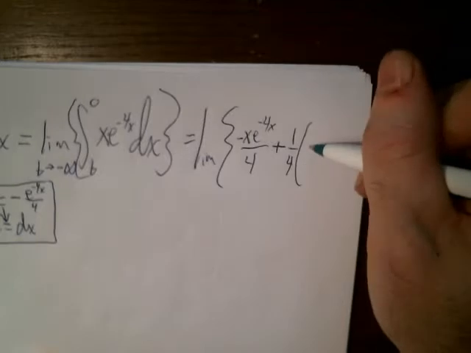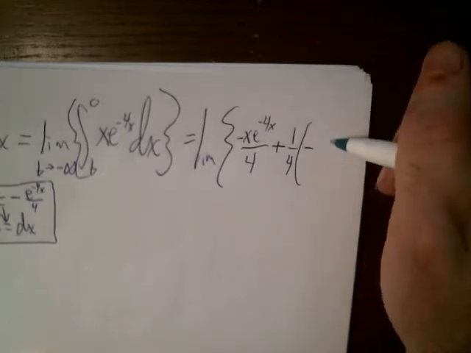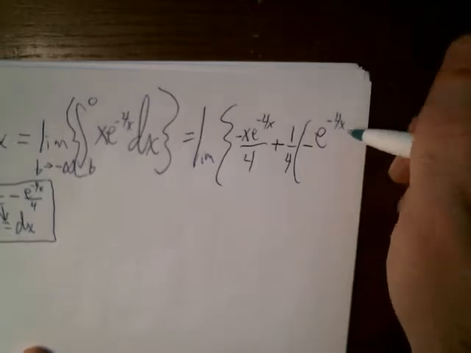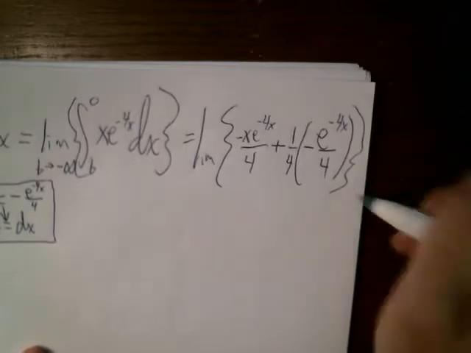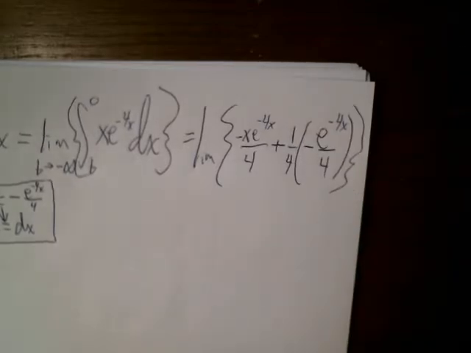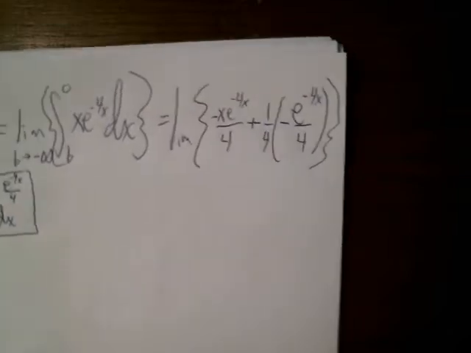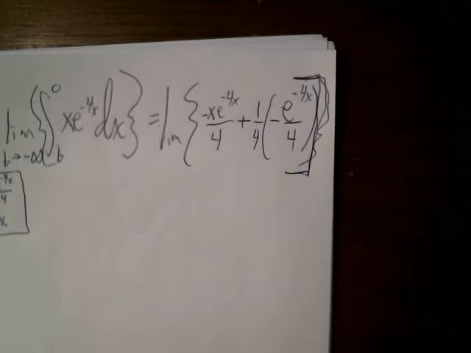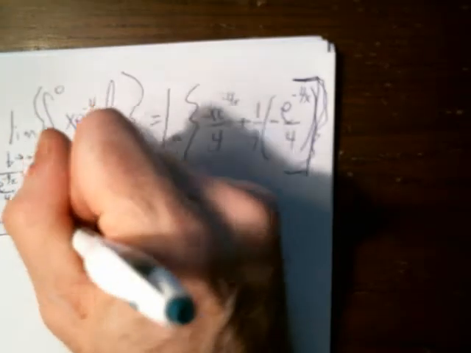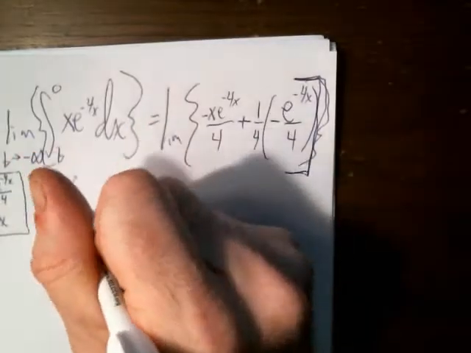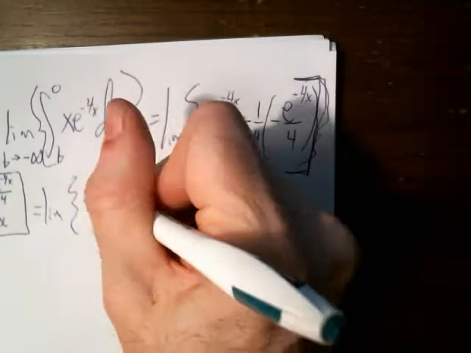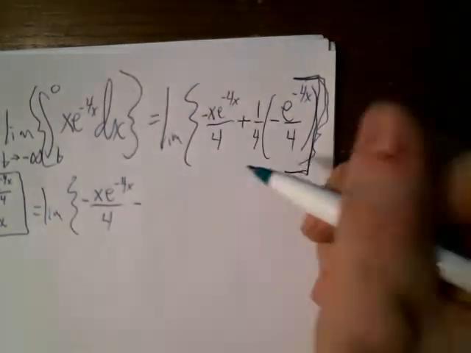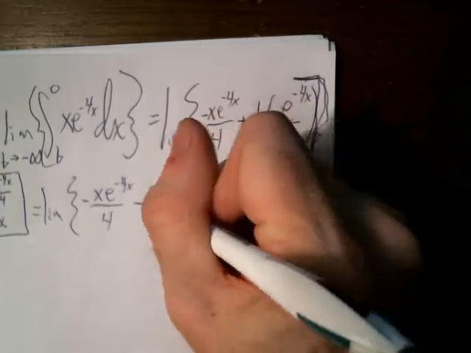So it's the integral, and I just want to cut to the chase because this problem is going to be long enough. Negative e to the negative 4x all over 4. Let's go ahead and clean that up a bit. We've got to remind ourselves to evaluate as well. So what do we have so far? We have the limit of this thing, and this thing right now is negative x e to the negative 4x over 4 minus e to the negative 4x over 16.